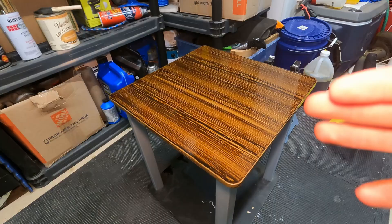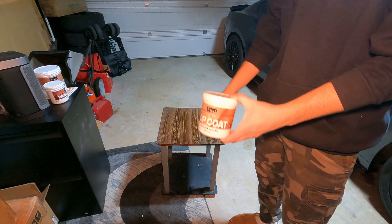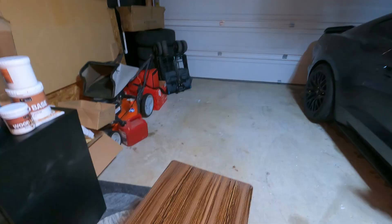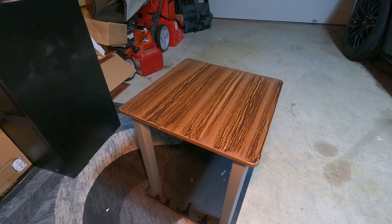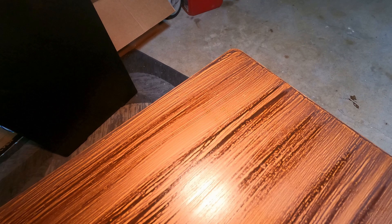Just a reminder of what it looked like before — and that is what it looks like now, even without a clear coat. Next we're going to use the top coat, which will protect the surface and seal it up nicely. It's not going to change the look too much — just add a little bit of shine. Overall I am super impressed. It definitely does look like a wood texture and has a wood grain look to it. I was really surprised by how easy this was to apply. You can really see that wood grain look at the edges, and just keep in mind that's what it used to look like compared to now.